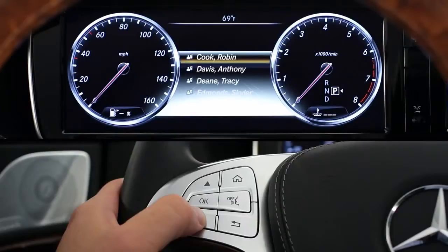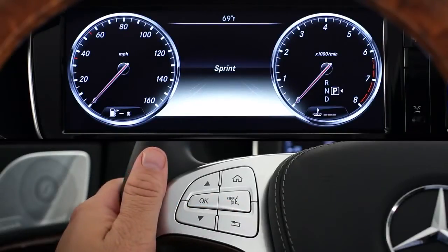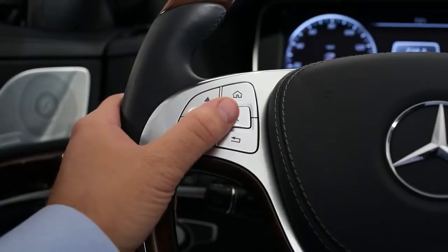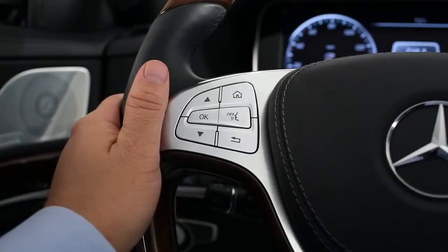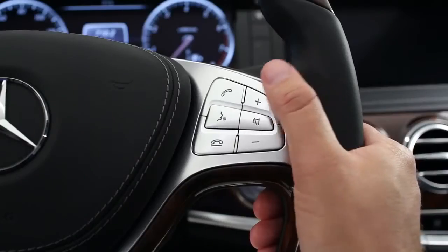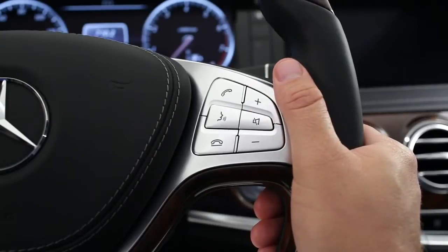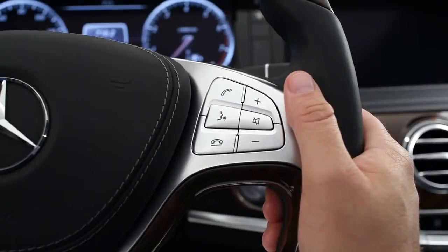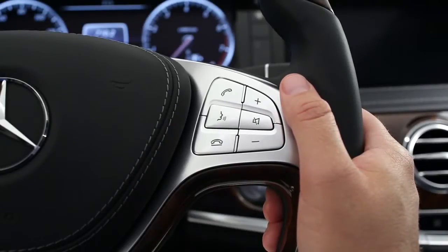The back button has several functions depending on what's presently on the screen. For most menus, pressing it brings you back to the previous screen. You can also press it to hide a warning message once you've read it. If you press and hold it, it will bring you back to the odometers. The voice off button cancels voice control, if you've activated the system with a similar button on the right spoke. Other buttons on the right spoke include plus and minus keys. These adjust the volume of the audio system, the speakerphone, or the spoken instructions from the navigation system. Whichever one of those is audible at the time will be adjusted.